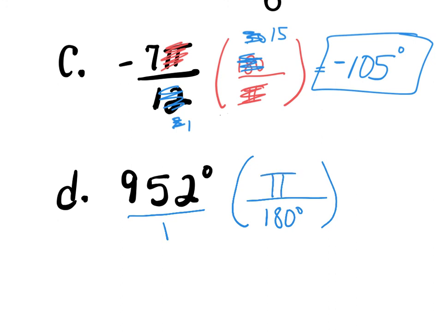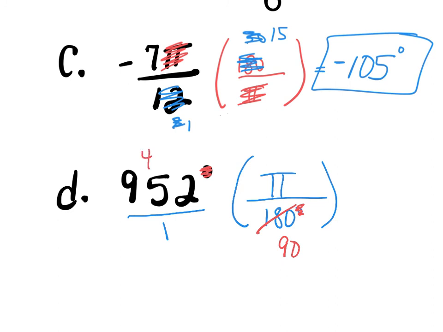Question? Oh, sorry. All right, so first thing I'm going to do is I'm going to say, oh, good. My degrees on top cancels out with the degrees on the bottom. Now, again, you can just use your calculator, but you're not going to hit the pi sign. You want to leave it in terms of pi. So the first thing I'm going to do is just say, okay, well, 180 divided by 2 is 90, right? What's 952 divided by 2?